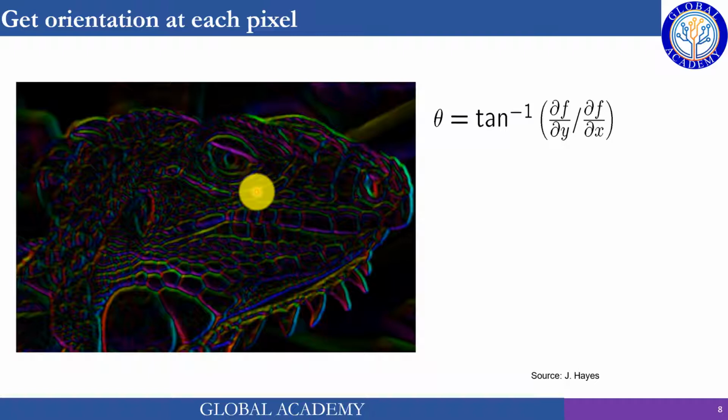So this is the orientation array, the orientation matrix of the same image. Here we have displayed the orientations as a colored image. Orientation is in fact tan inverse of the gradient along the y-axis divided by the gradient along the x-axis. So it would be a number at each pixel, and we have shown those pixels as color-coded pixels. So these are the directions of the gradient.